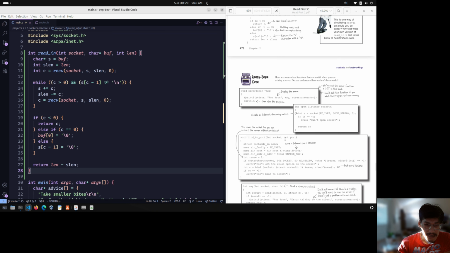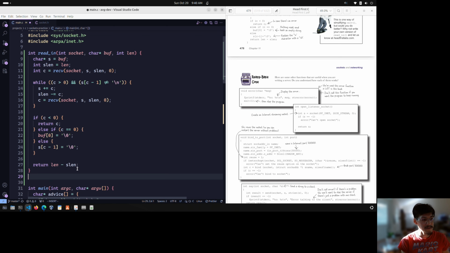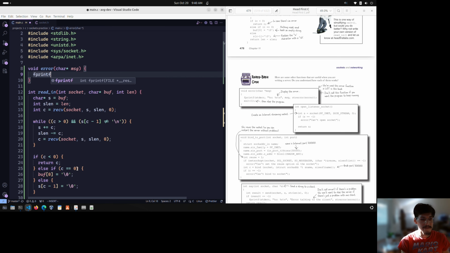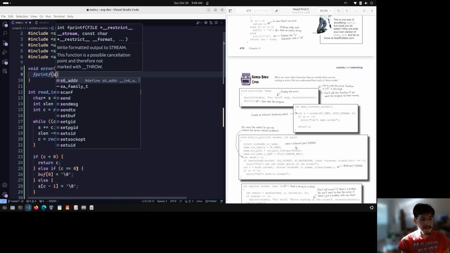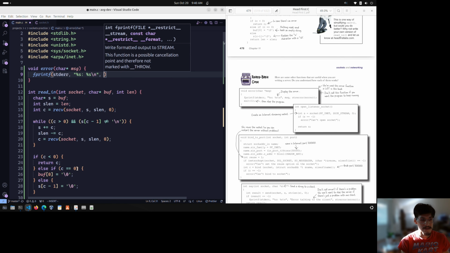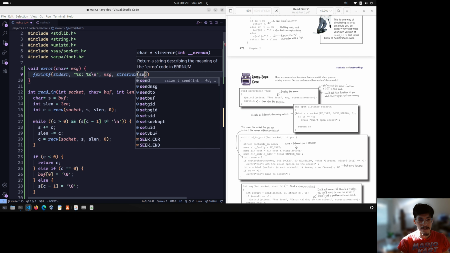Okay, next one, error. We want to have the error. Okay, so void error, pointer to char message. fprintf to stderr, string message, strerror(errno).